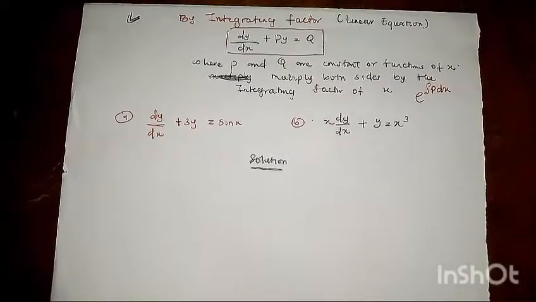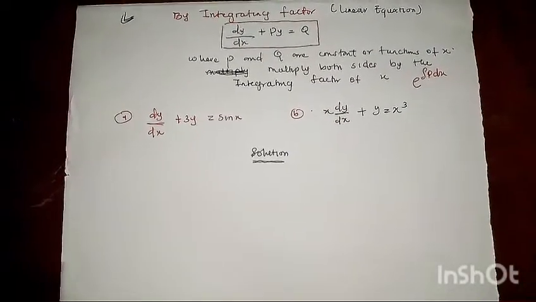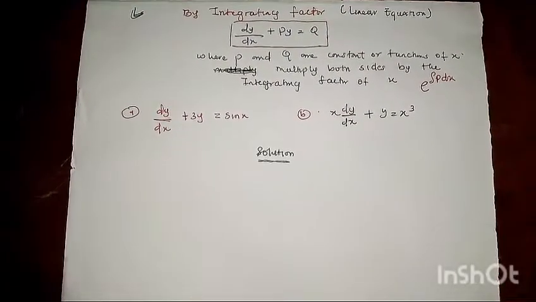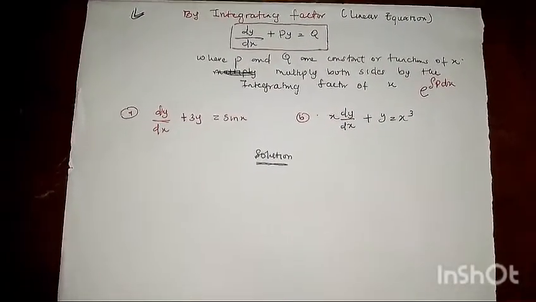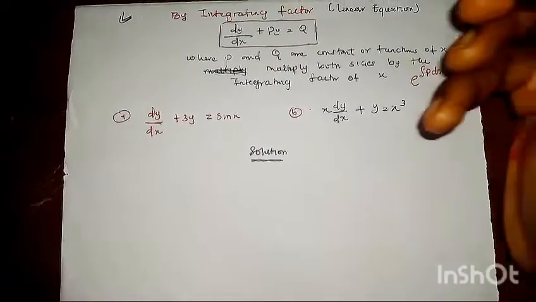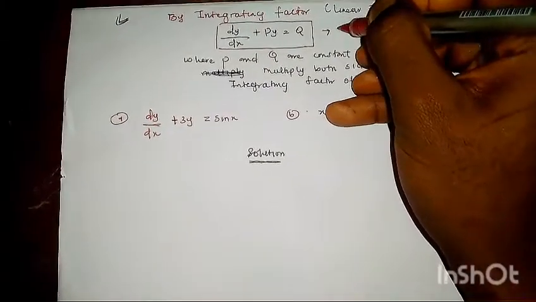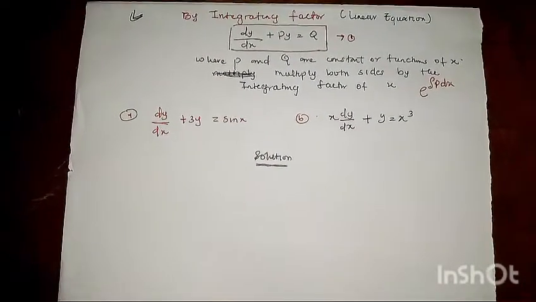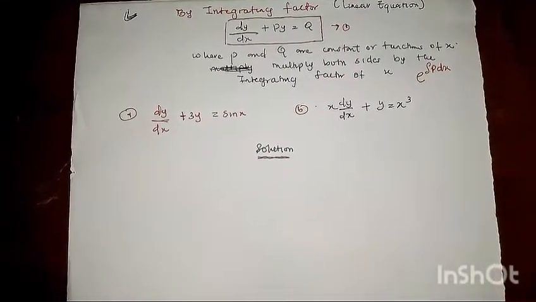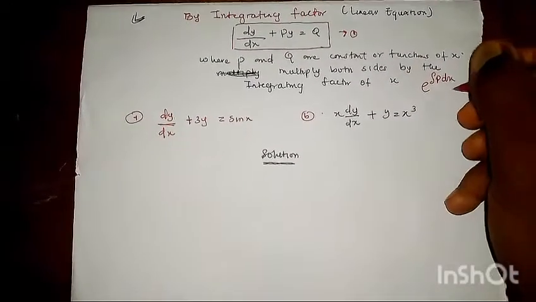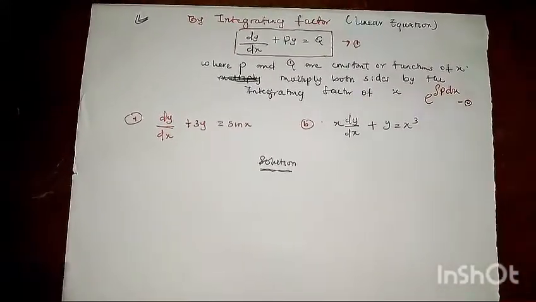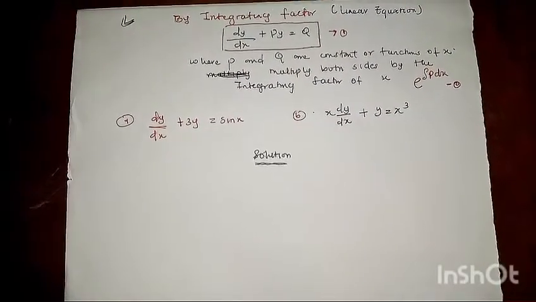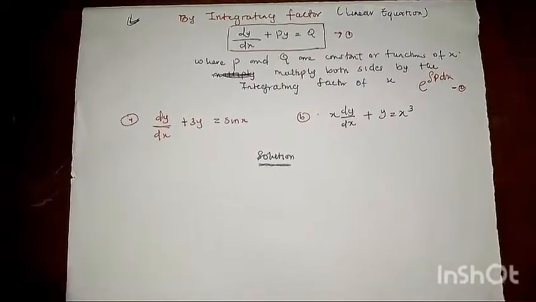So solving a linear differential equation which follows that particular form, the first step we have to do is to express the given equation in this form. That's step one. Then our second step is to multiply both sides by the integrating factor, which is this. Is that okay? Then our third step is to solve. It's basically a few simple steps.